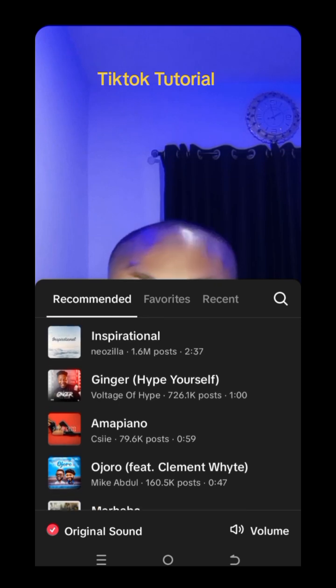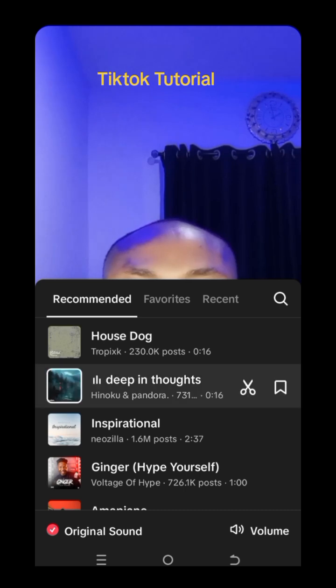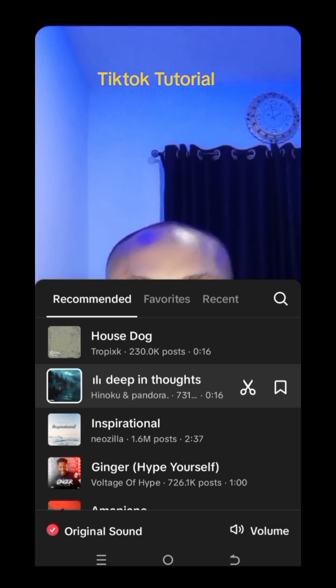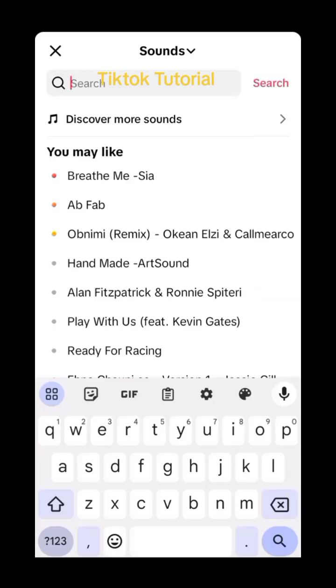Now there is another aspect you need to know, which is searching for the sound, searching for the song if you do not find it in the list. So if you're searching for a sound that is not part of the ones suggested, you go to search and search for it.